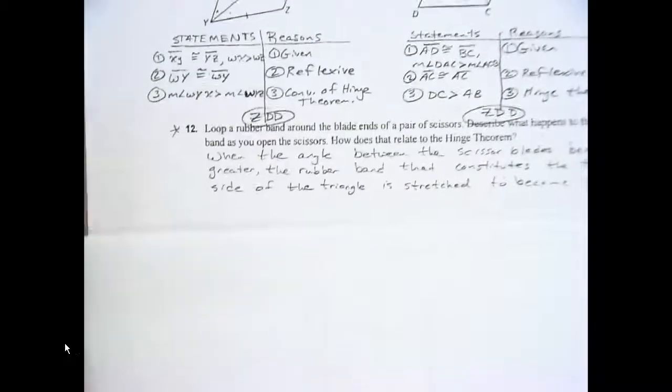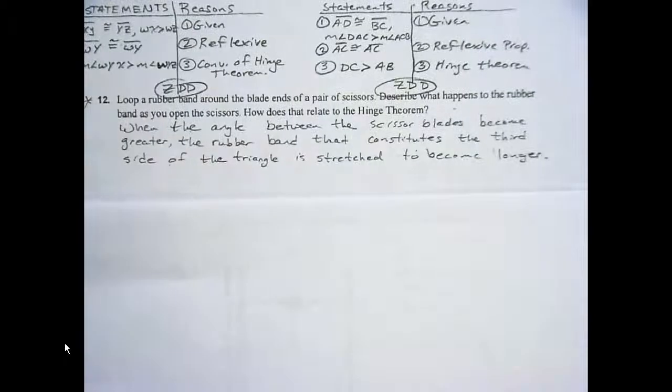Everyone give 12 and 13 a go. Due to danger reasons, I didn't hand out the rubber bands or the scissors. More concerned about the rubber bands, quite honestly. Right now. However, if we were to do that, what happens? It elasticizes. Maddie? Well done, yeah. The rubber band will get bigger, taking the side as the angle between the blades becomes bigger. Okay? As some of you are saying, it elasticizes. I'm not sure about that.